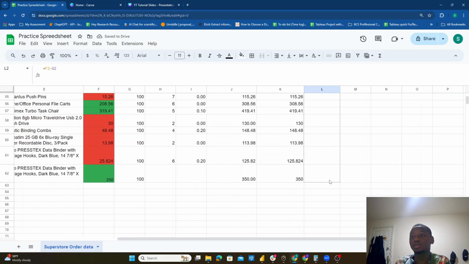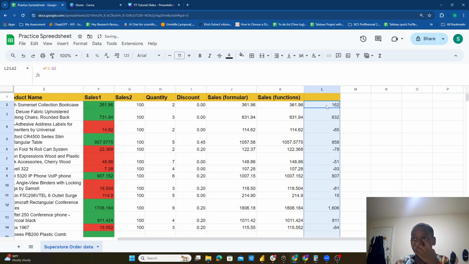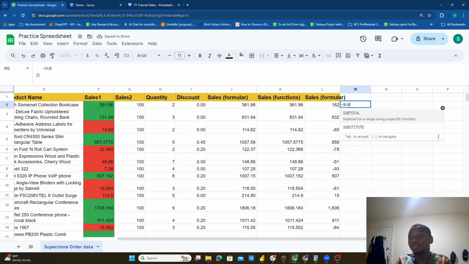So this one is for subtraction, and this is using a formula. There is no function for subtract, so you have to make use of the normal subtraction here. So that's for sum.